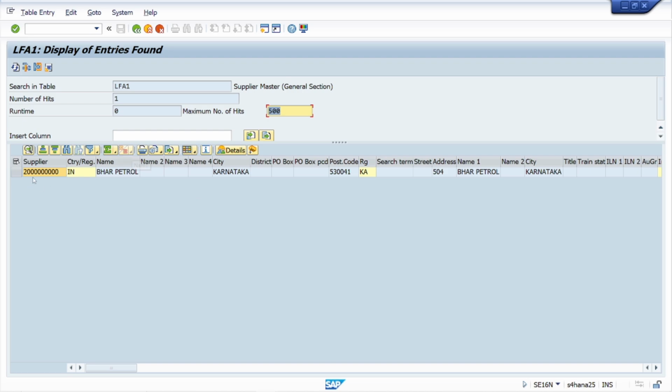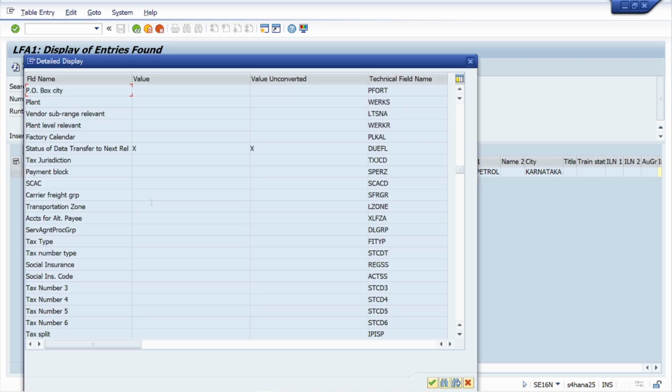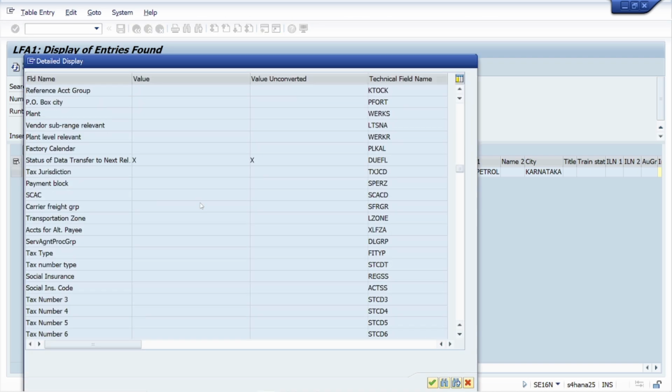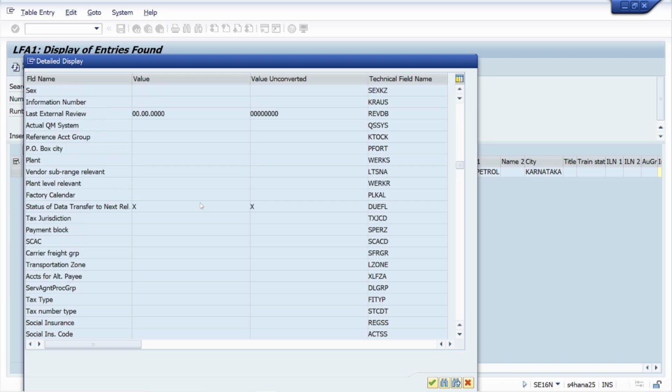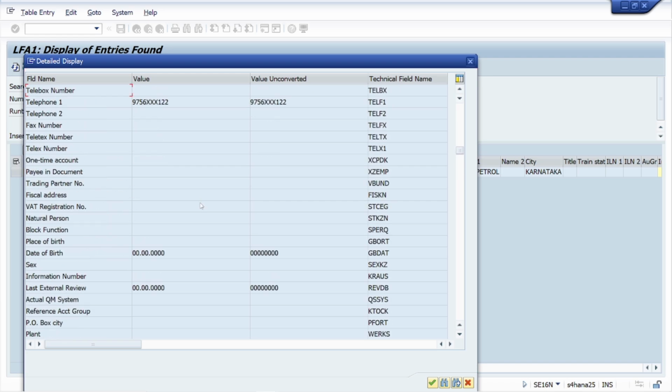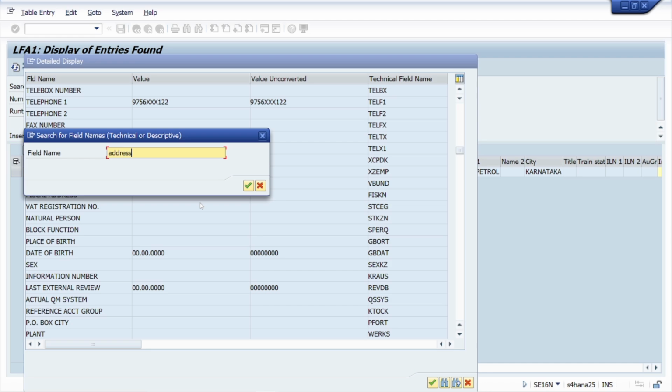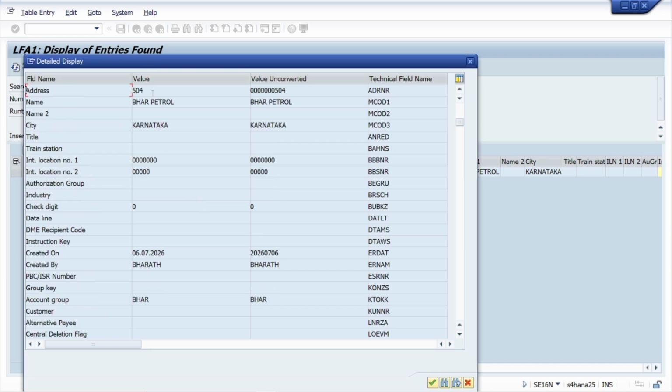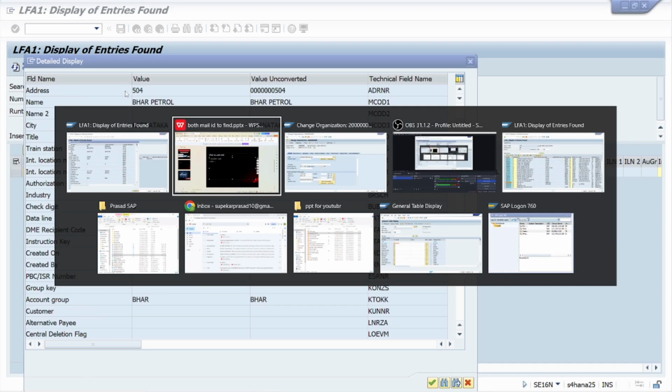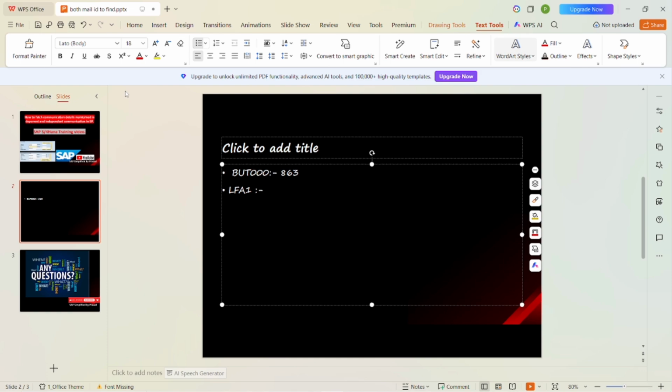If I double click on this, again I will scroll to the address number field. The address number is 504. I'll copy this 504 over here. So in LFA1 the address number is 504 and in BUT000 it is 863.